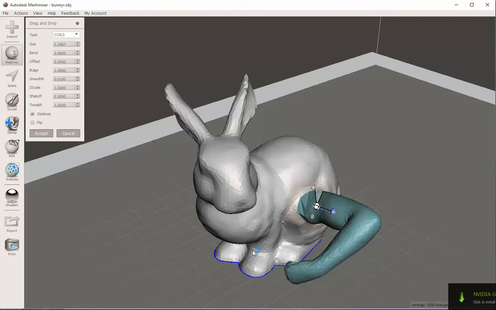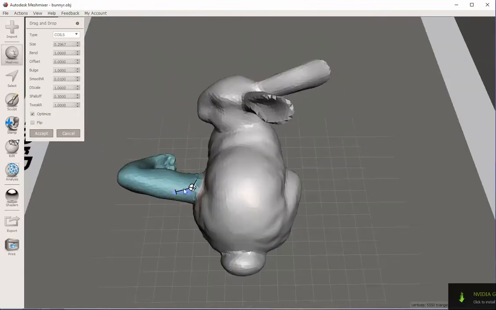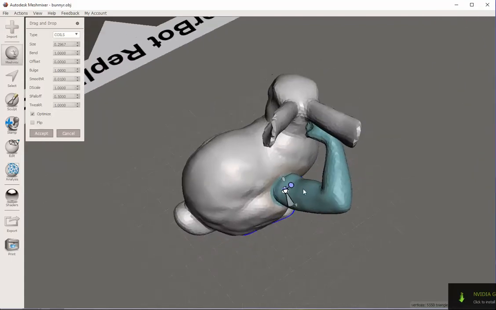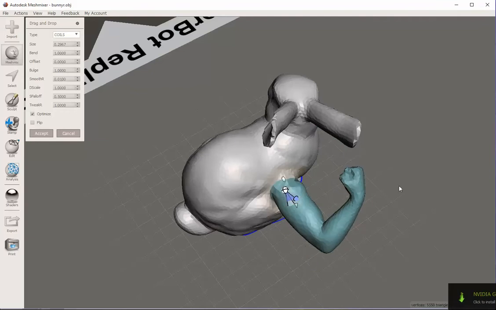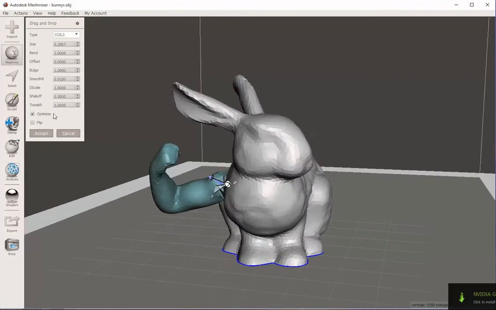So what I'm going to do with this arm is move it to the other side of the bunny. Why did I just do that? Gonna make it look not so weird. And voila. You have to hit accept once you're finished placing your object.